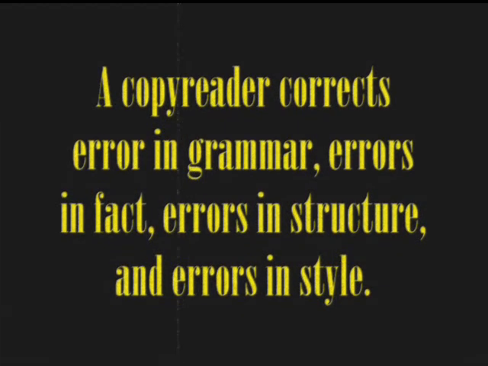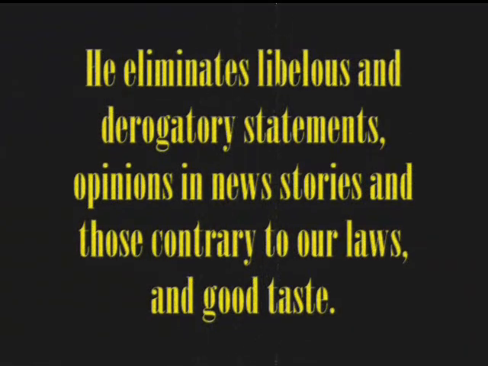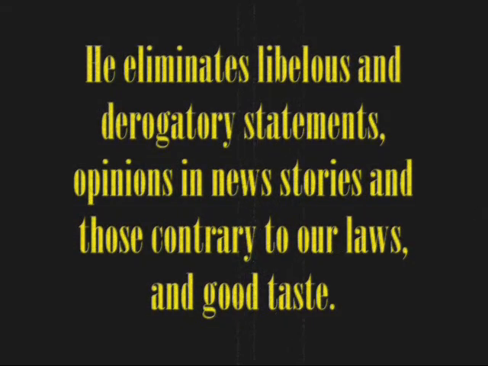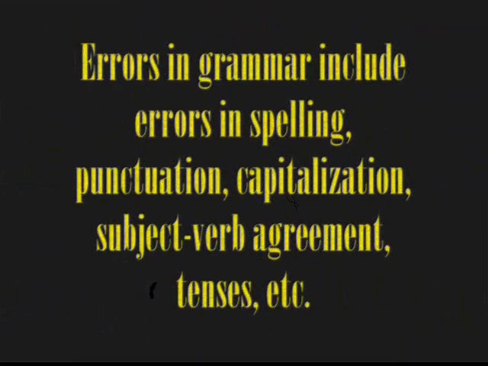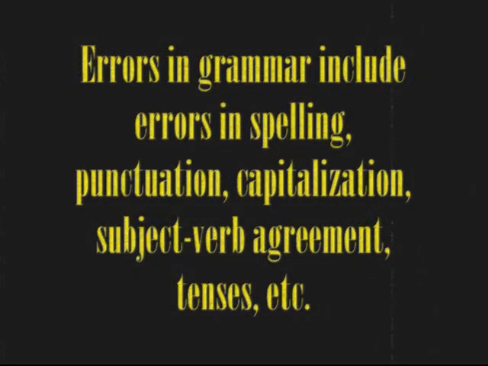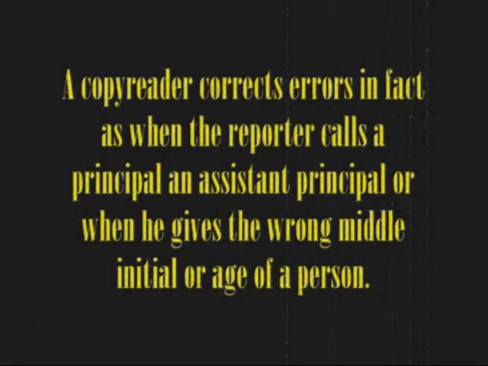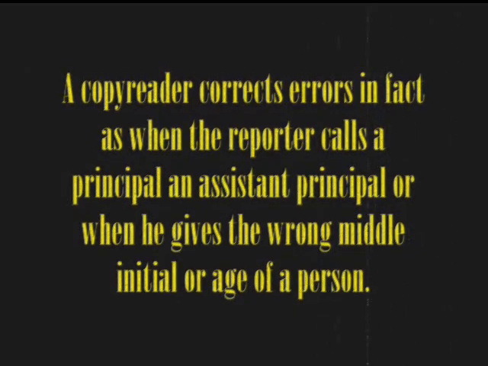He corrects errors in grammar, errors in facts, errors in structure, and errors in style. He eliminates libelous and derogatory statements, opinions in news stories, and those contrary to our laws and good taste. Errors in grammar include errors in spelling, punctuation, capitalization, subject-verb agreement, tenses, etc. A copy reader corrects errors in fact, as when the reporter calls a principal an assistant principal, or when he gives the wrong middle initial or age of a person.